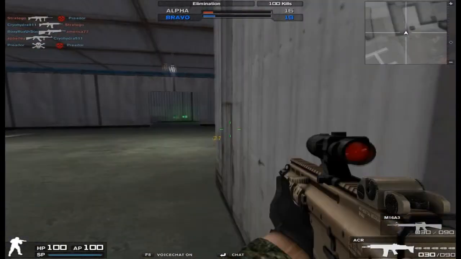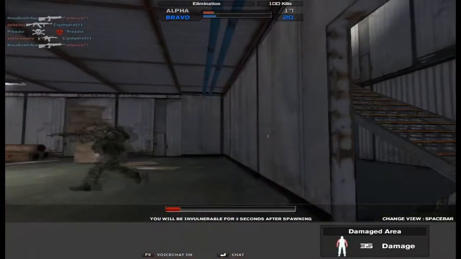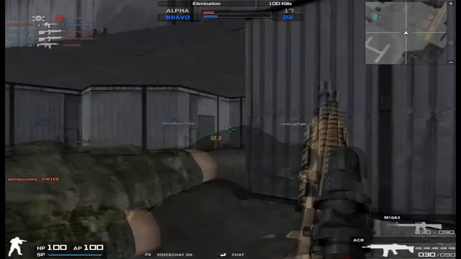Round start. That's another thing, these barrels around the map that are green, they are destructible. If you shoot them enough, they will blow up, much like a mine would. And yeah. Round start.